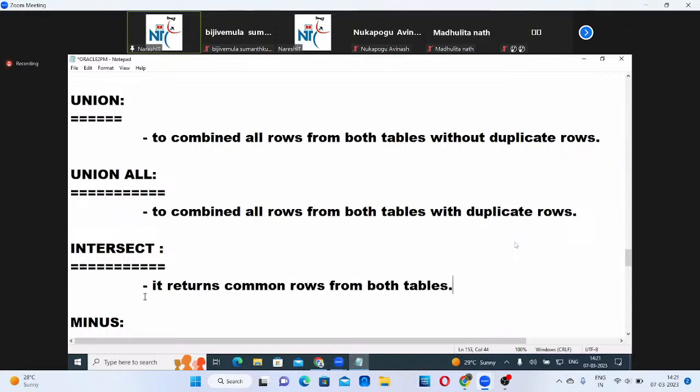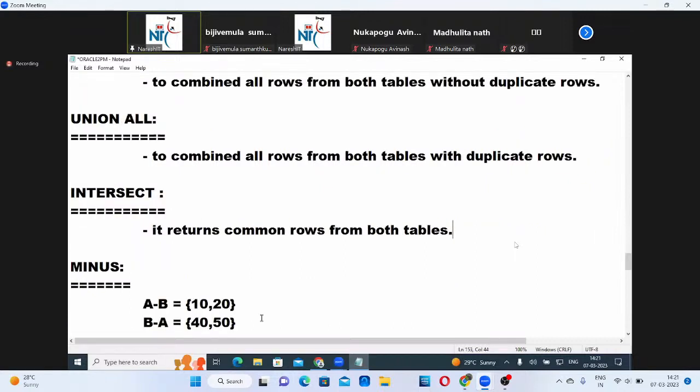Minus operator returns uncommon rows from both tables.